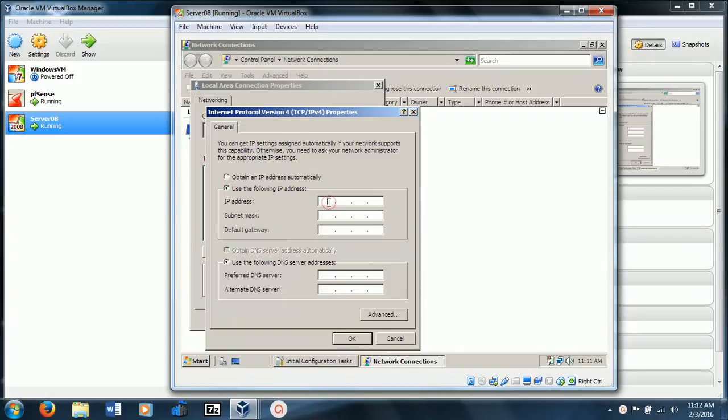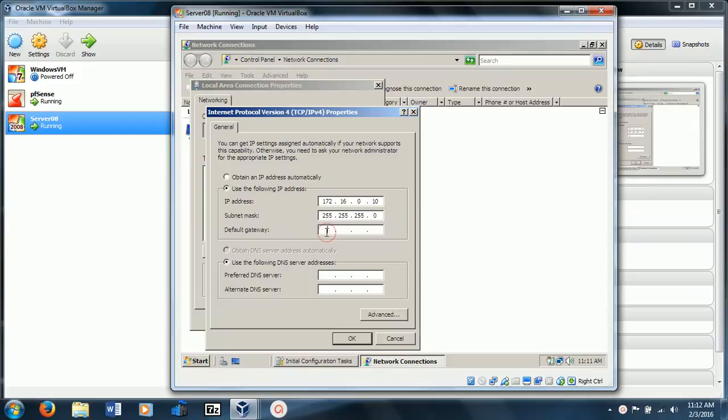Our IP address, I'm going to assign this 172.16.0.10. And for the subnet mask, I'm going to configure it to be 255.255.255.0.